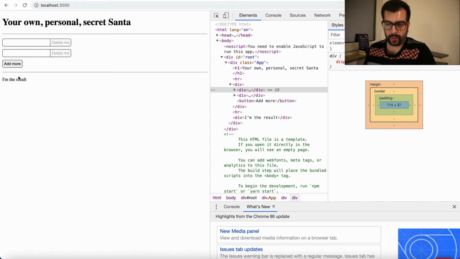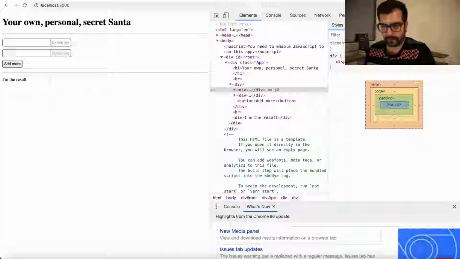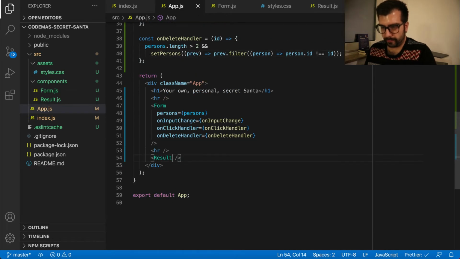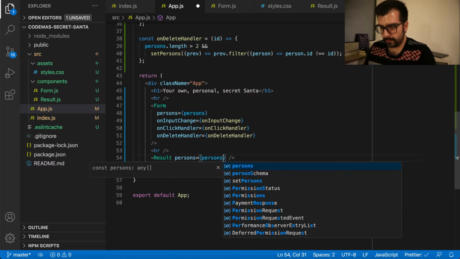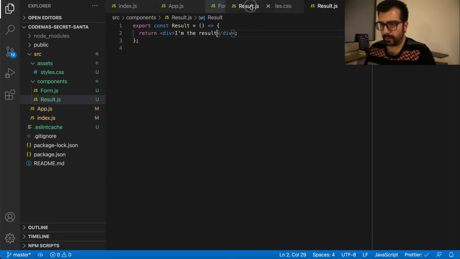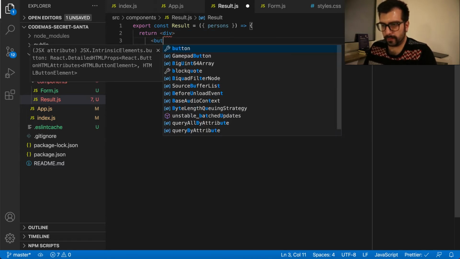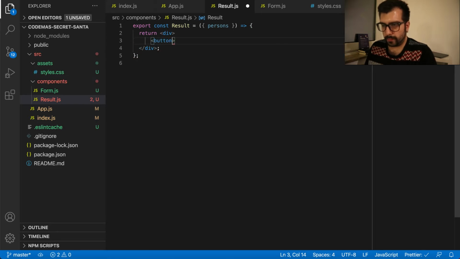So let's finally go to calculate the results. Let's pass the persons inside the results component and go inside the results component. So persons, delete this, and first let's create a button.